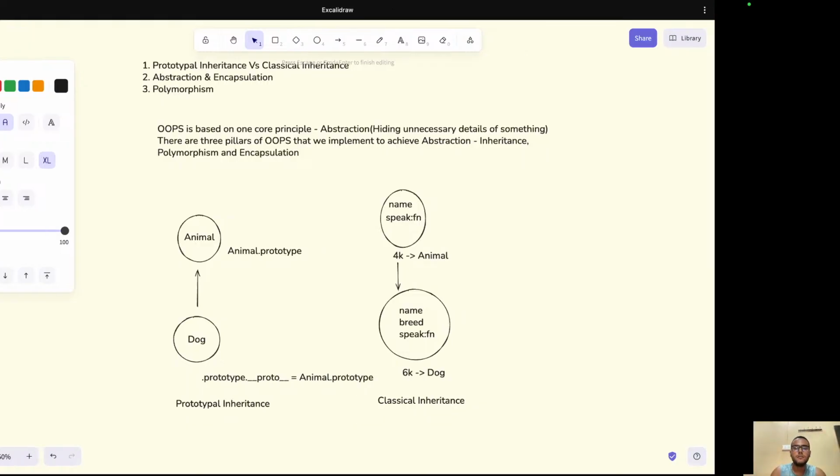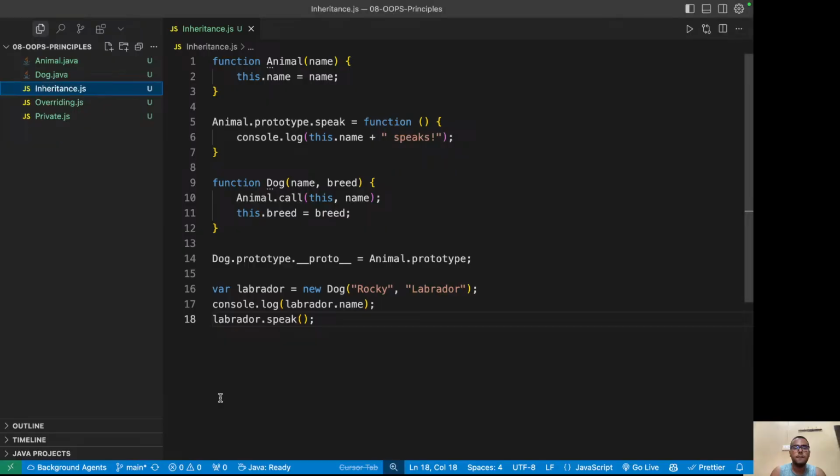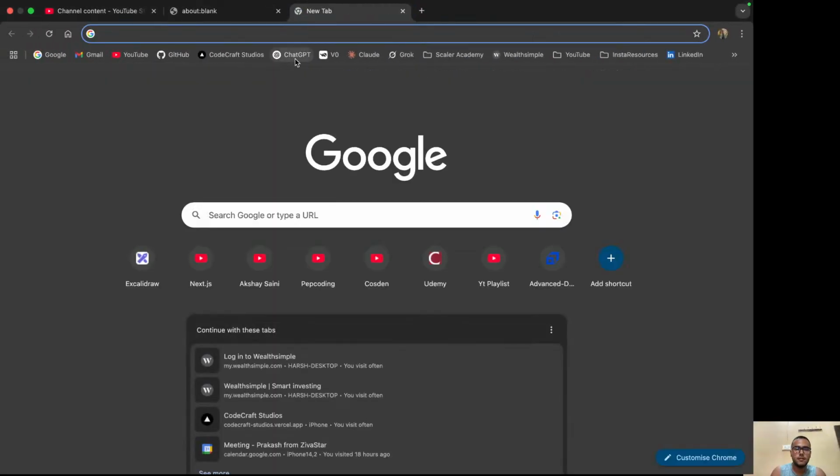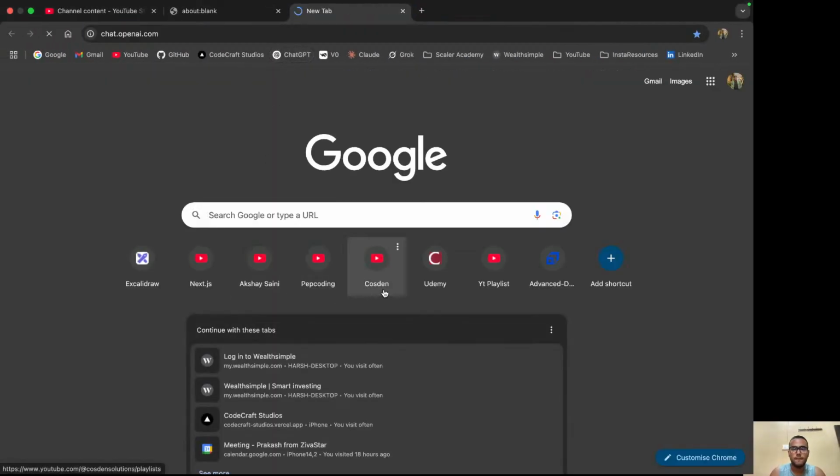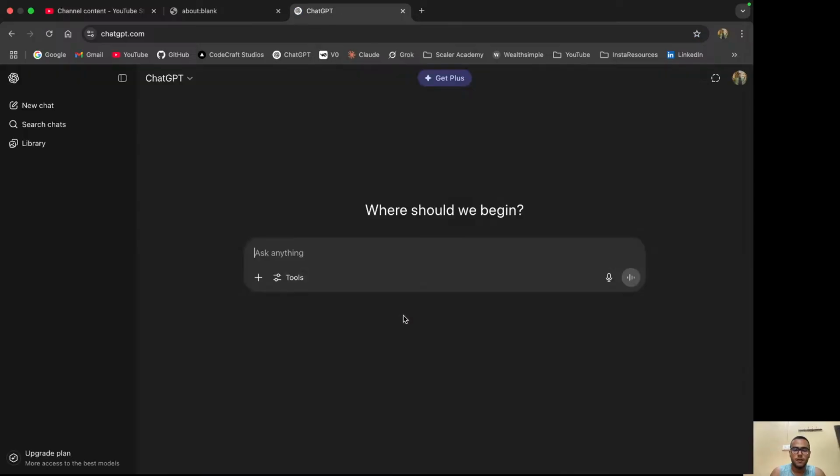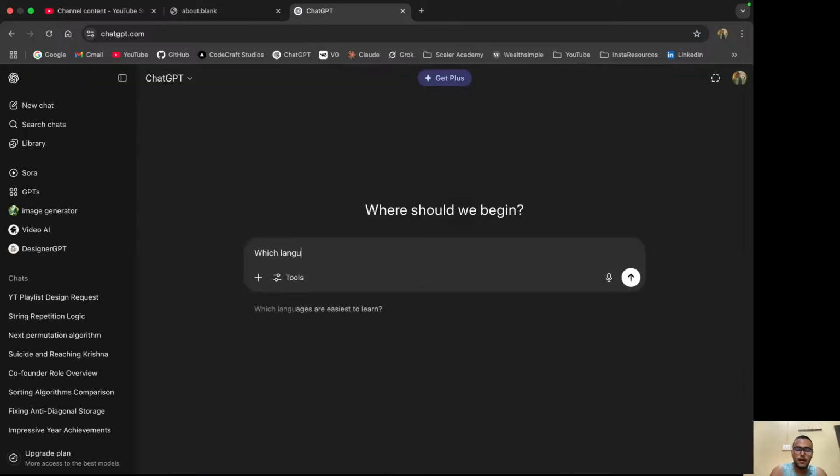Right? So if I type out something, let's use ChatGPT: which languages support prototypal inheritance and which support classical.